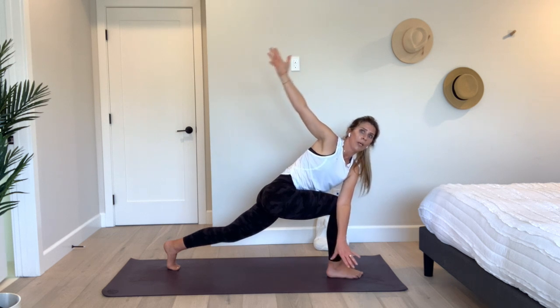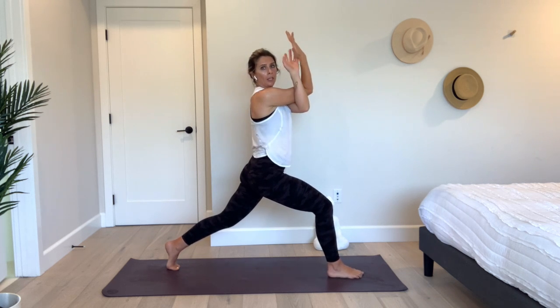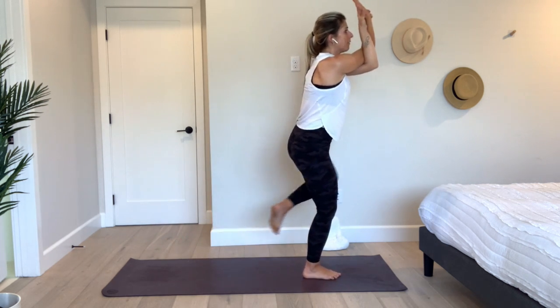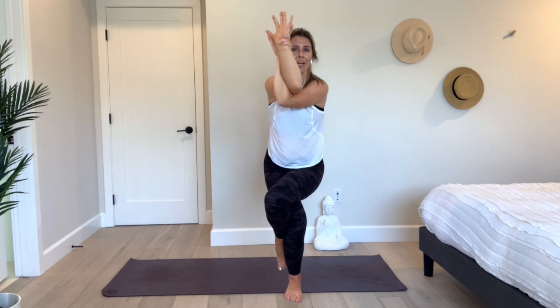With your next inhale, we come back to crescent lunge. And then we bring the left arm under for eagle arms. Okay, left arm under. Activate your legs, activate your core. Bring your left leg over for eagle pose. So wrap this left leg around you, around your right. Squeeze your inner thighs together.